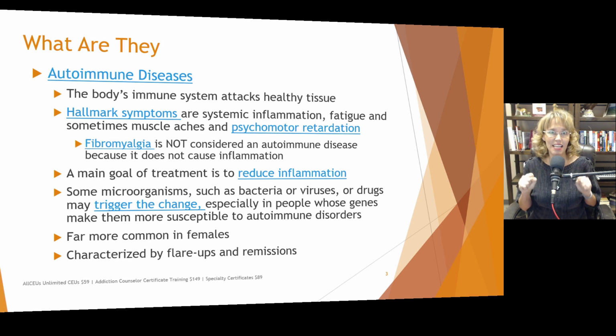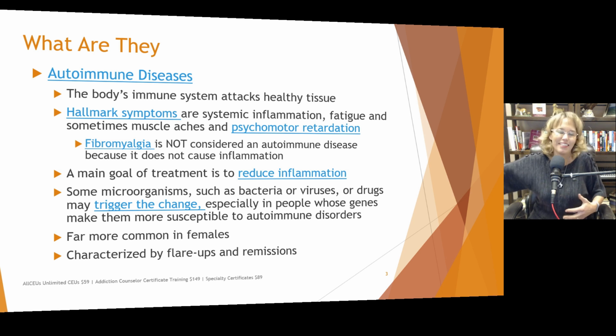When our HPA axis is activated, y'all know that I'm very fond of our HPA axis. It's our threat response system. When that's activated, the body releases glutamate and adrenaline and all of our excitatory neurochemicals so we can fight or flee. It also releases cortisol. Cortisol causes the release of blood glucose, so we have energy for fight or flee. It causes a lot of other changes in order to prepare us for fight or flee. Well, what happens when we fight, or, if you've exercised, when you flee for too long, you also have tissue damage sometimes, sore muscles, those sorts of things.